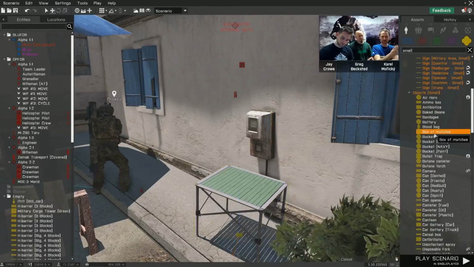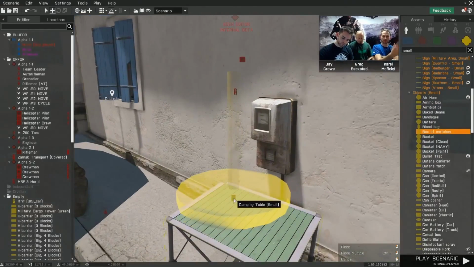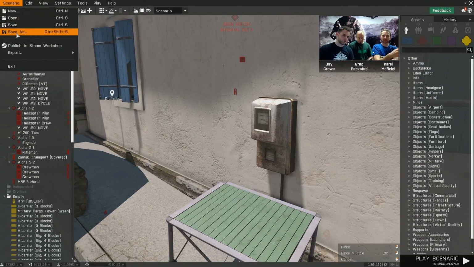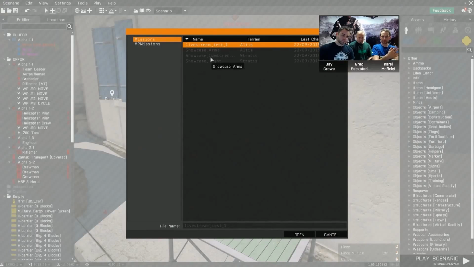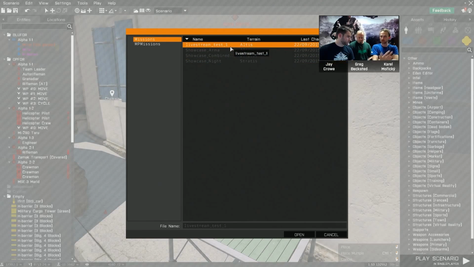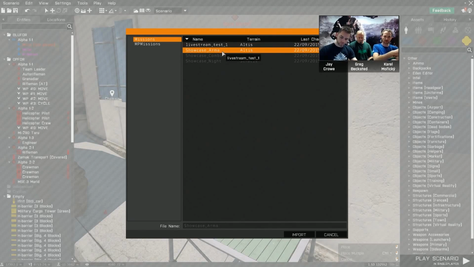So when I, for example, go to the load mission window, I will see not only missions I created in Eden, but I will see all the scenarios previously. For example, these are showcases. They are grayed out because they were created in the 2D editor, and I can import them, and it should seamlessly convert those missions to Eden format. So if you do it, don't forget to save your mission before it.